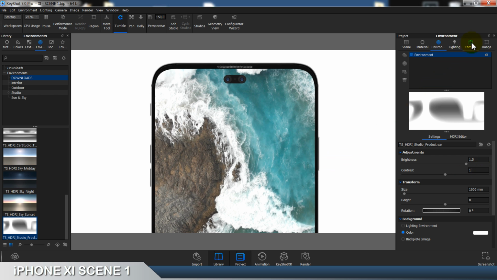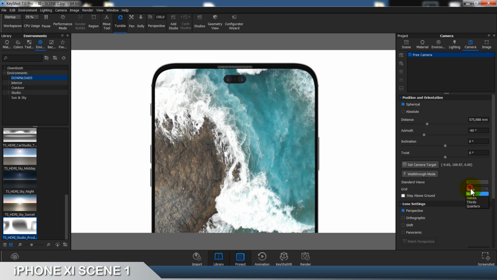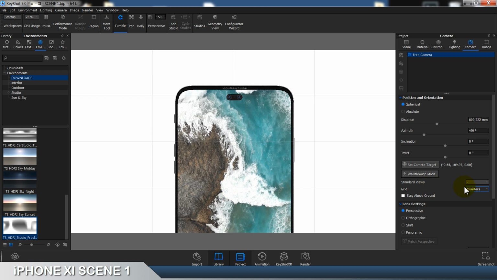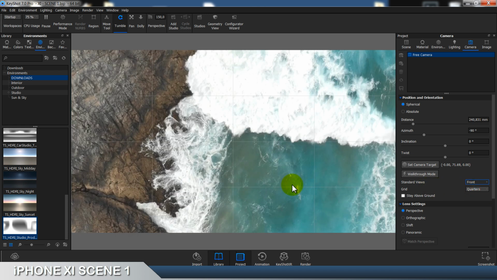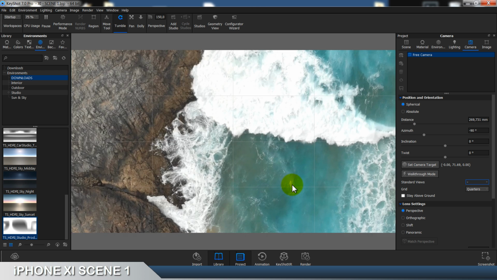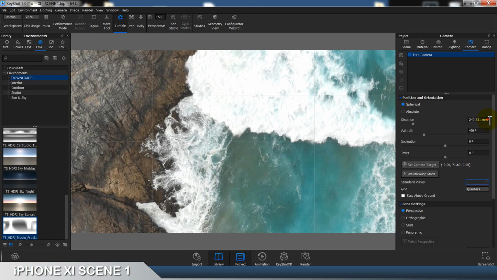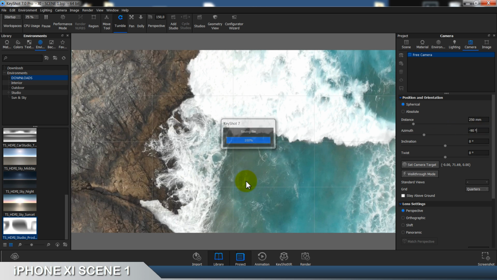Now, we are going to turn on the grid here in the camera. We're going to take front view, and for distance we're going to type in 250. Okay, and now when that thing is done, make sure to add an edit camera.